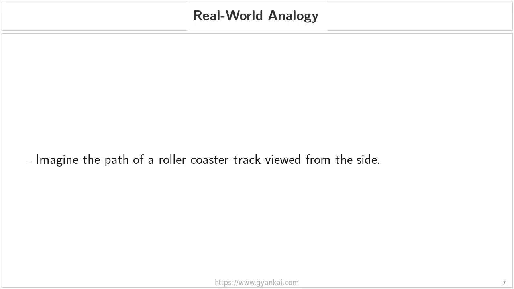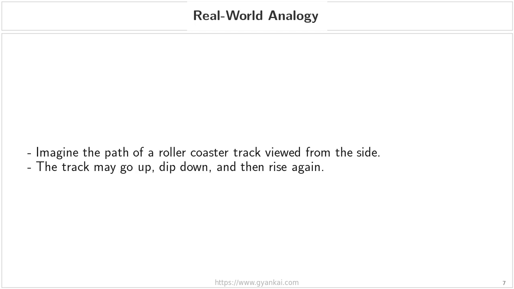Real-world analogy. Now, before we wrap up with our final conclusions, I want to step away from the abstract equations for a moment and look at a real-world analogy to help you visualize what we've been discussing. Imagine you are standing beside a roller coaster track, looking at it from the side. As the coaster moves along, the track might climb up a hill, dip down into a valley, and then rise again. This undulating motion is very similar to the S shape of the cubic curves we saw in our previous examples.